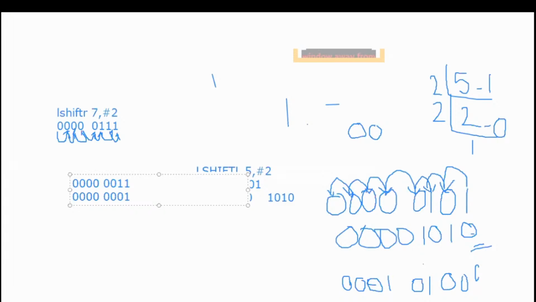Next, rotate. What is a rotate? Here one bit is getting lost. Instead of that, whatever last bit we are shifting out, we will place in the carry, and that bit will rotate. That is called the rotate operation. In the shift operation, bits shifted out of the operand are lost, except for the last bit shifted out, which is retained in the carry flag. To preserve all the bits, a set of rotate instructions can be used. That is the main thing in the rotate operation. So rotate with carry, rotate without carry.